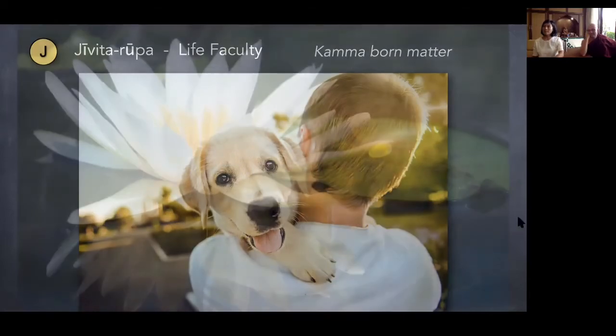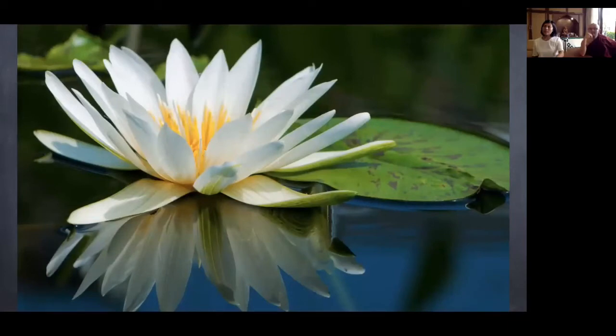Now for Jivitindriya, the universal Cetasika, an example is given: like water that sustains the lotus flower. Without water, the flower cannot live or bloom. So Jivitindriya or Jivita-rupa is like the water that sustains the flower. The flower is made up of other material properties as well, but without the water, these material properties also cannot live. The water is not the flower, but without the water, the flower cannot be. So this rupa sustains other associated rupa.